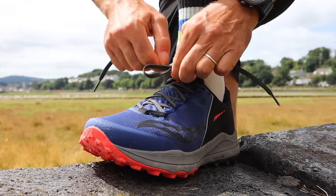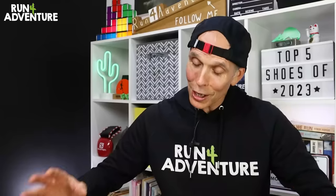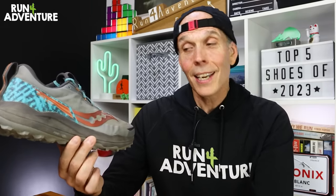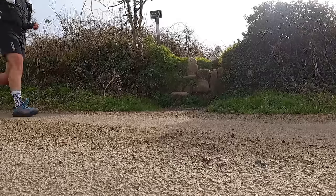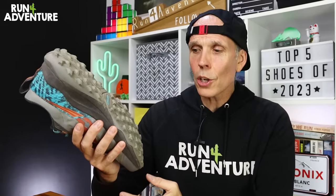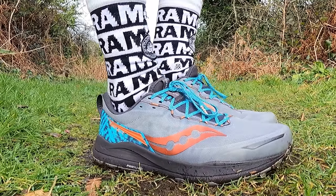Anyone who has followed the channel will know I was a big fan of the original Exodus Ultra from Saucony — I ran lots of tough, challenging miles in those shoes and they never let me down. Earlier this year it had an update to the Exodus Ultra 2 — less of an update, more of a slightly redesigned upper, but it still carries the identical dual compound midsole setup. I've still really enjoyed this shoe. I think it's a very versatile trail shoe that crosses over between road and trail really well. Super comfy on road or trail, though I think it could do with a slightly deeper lug to handle muddy conditions better. Even so, I still don't think it performs quite as well as the original Exodus. So taking number two spot is the Exodus Ultra 2.